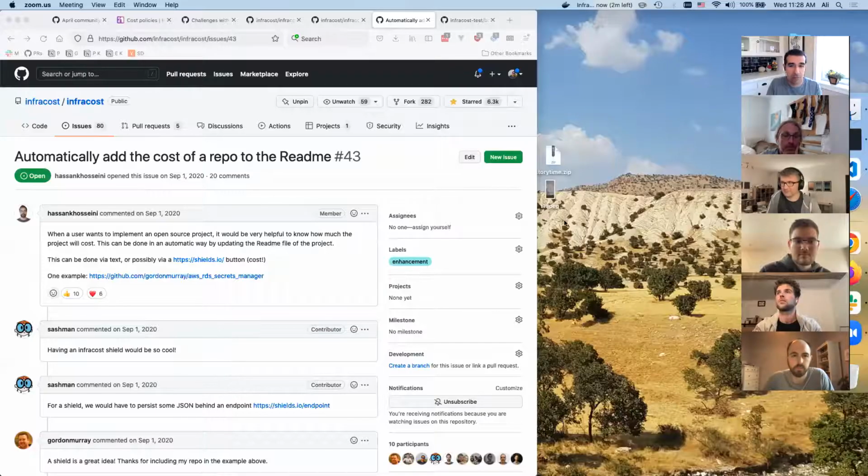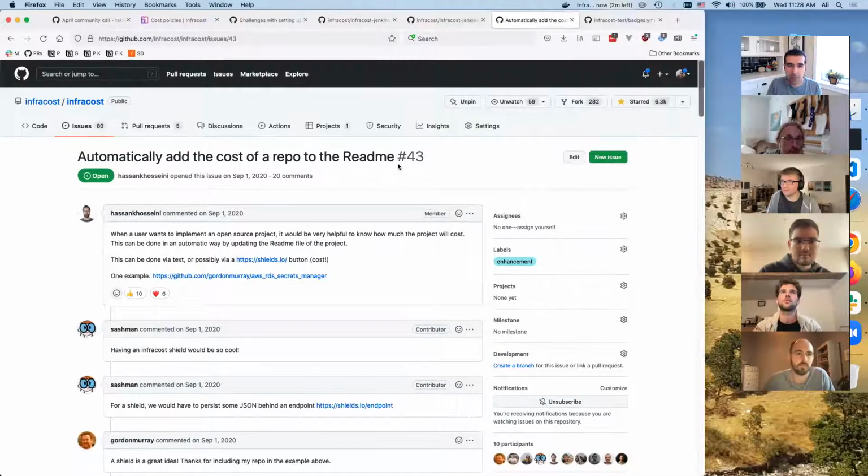Yeah, so I think this segues nicely to the next topic, which is automatically adding the cost of a repo to the README. I'm going to share my screen quickly so people can see. This issue was created very, very early, when Infracost was starting.